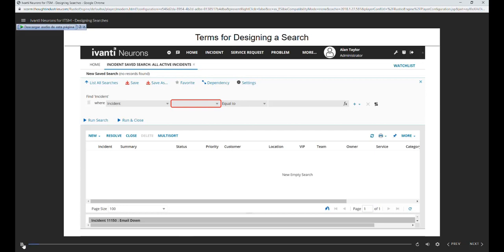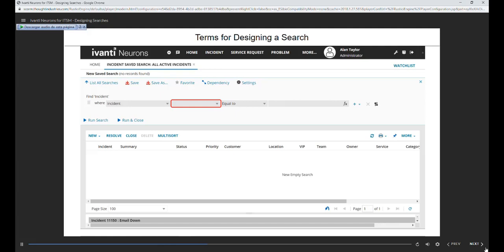Remote Peak Management wants to decrease the volume of high and medium urgency incidents that are active. Matt wants to save time by building a new saved search to help him with some related meetings that he has about the volume of the active incidents. Let's review a few terms that you'll need to know before we look at the search that Matt designs.